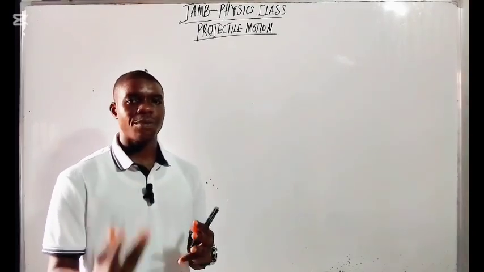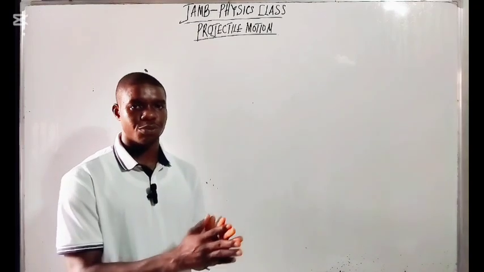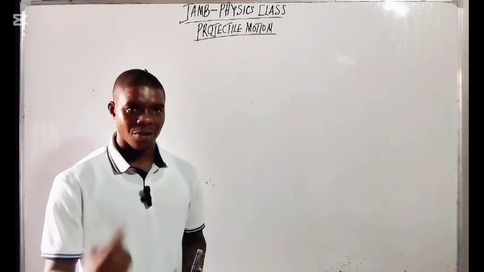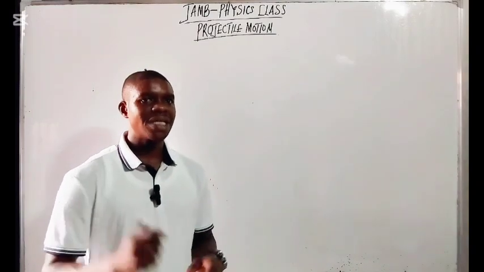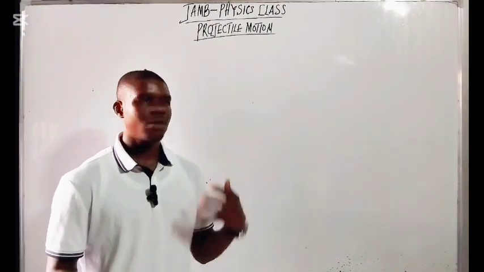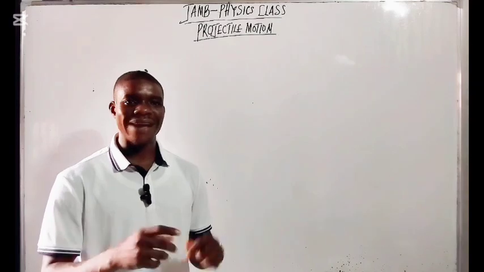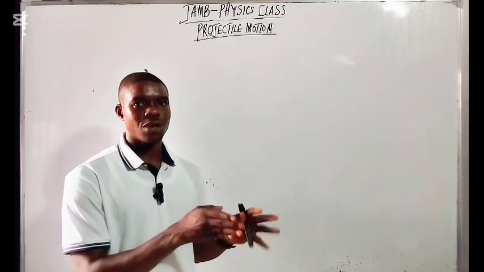After that, I want to look at the formulas associated with projectile motion, so that we can solve some basic calculations. So stick to the end of this video so I can take down every single thing. This video is going to have a part 2, projectile motion part 2, where we are going to dive deep into the main calculations.